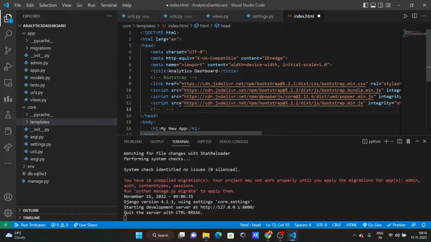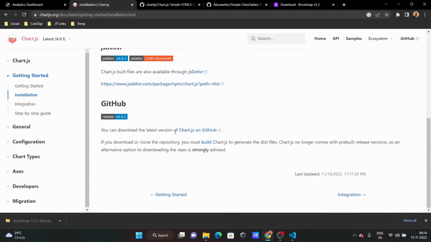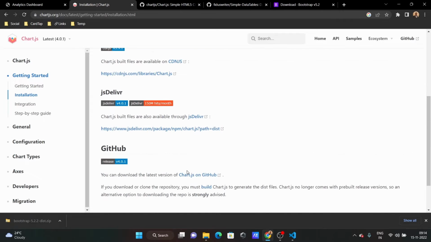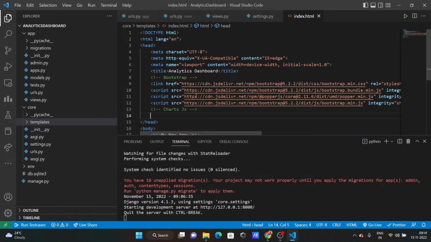The same way, let's include charts.js. For charts.js, go to getting started and then the installation section, and copy this and then paste it here.